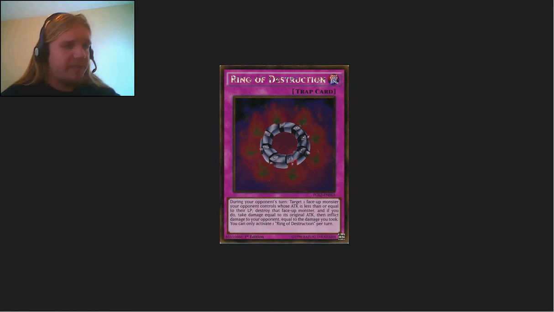So you could still use Ring of Destruction to push for game. You know, turn three, if you go first, you set this, pass to your opponent, let them do whatever, activate at main phase two, and push for game next turn.